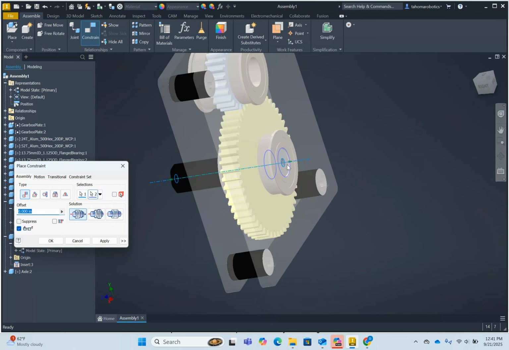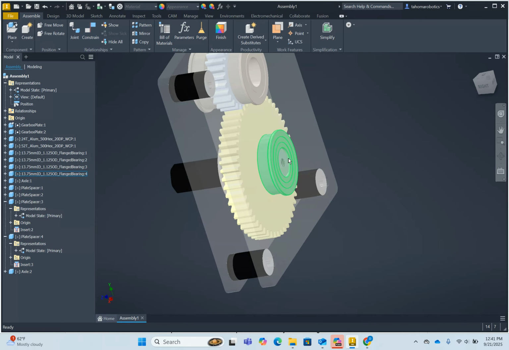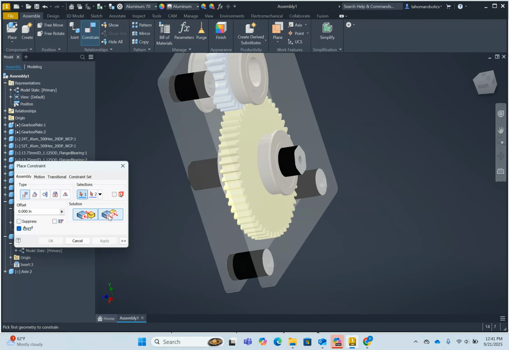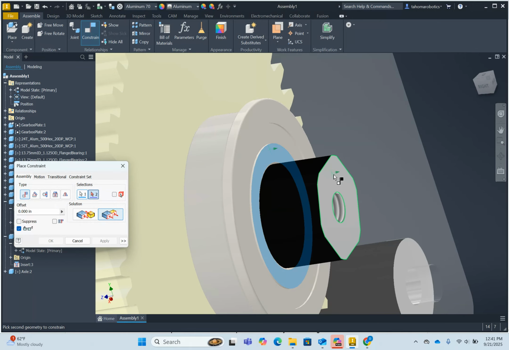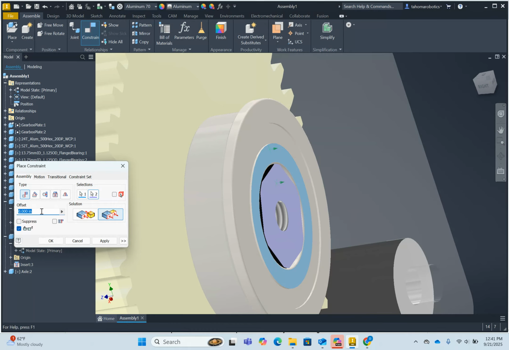Now I really don't want to do an insert right now because I will later define how far out and in this sticks in. And that will be defined by the spacers and what goes on it. You can actually do something like this. I'll show you. I'm going to delete this flush constraint, but I could make this flush with this and then have some offset.